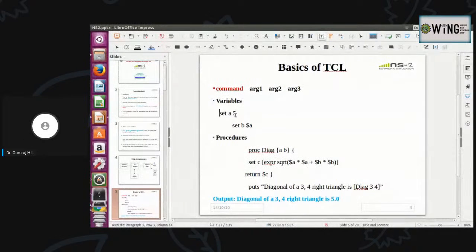As we all know the syntax of command language: command followed by space, followed by argument number 1, space, followed by argument number 2, and so on, whatever the number of arguments it consists of. Let me consider the set command. How many arguments are required for the set command? 2 arguments. Remember, the first argument is called the variable name, and the second argument is called the value for that. Whatever value you want to assign to a, that will be this value. So you have to separate those 2 arguments with the help of spaces. Very, very important. So that is one more important thing.